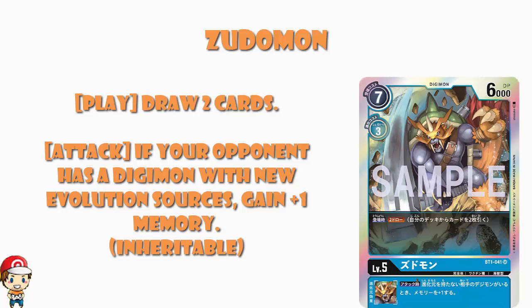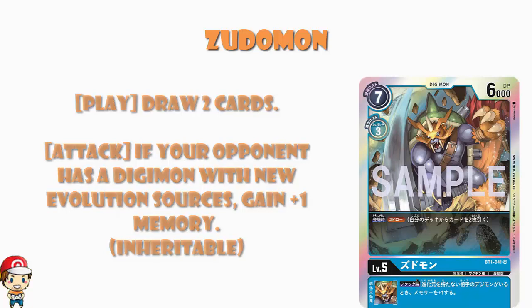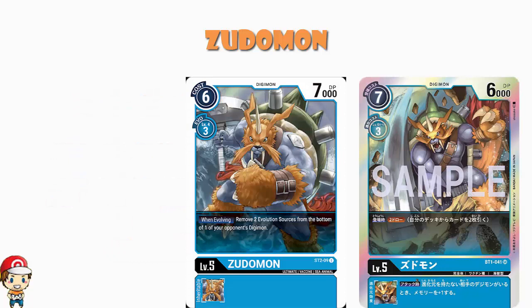I mean, going back to Zudomon as an example here, when you play it, you get to remove 2 evolution sources from the bottom of one of your opponent's Digimon. So this would actually work quite nicely with that one. Take away evolution sources. Hey, they've got no evolution sources. Now I get +1 memory. And the real question here becomes, do you want to do this?